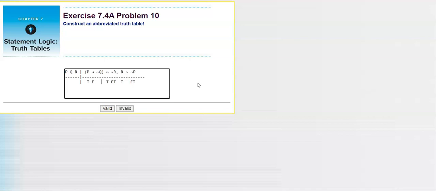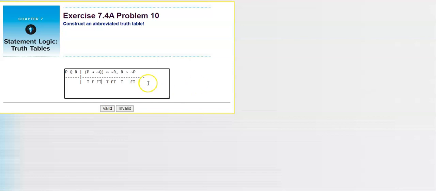But does that tell you what not Q should be? Indeed it does, because that's a conditional inside the parentheses: if P, then not Q. And there's only one way for a conditional with a true antecedent to end up being false, and that's for it to have a false consequent. That tells you that not Q must be false, and therefore that Q must be true.